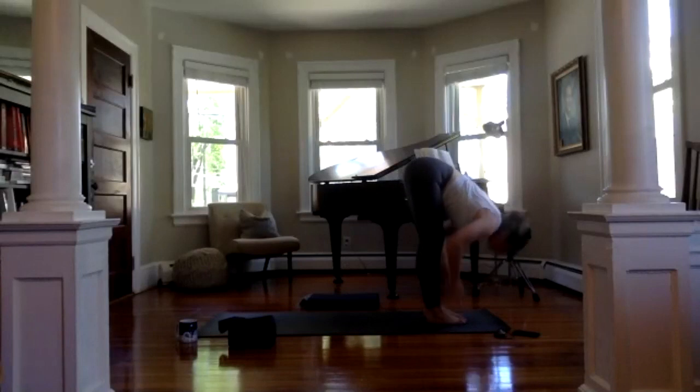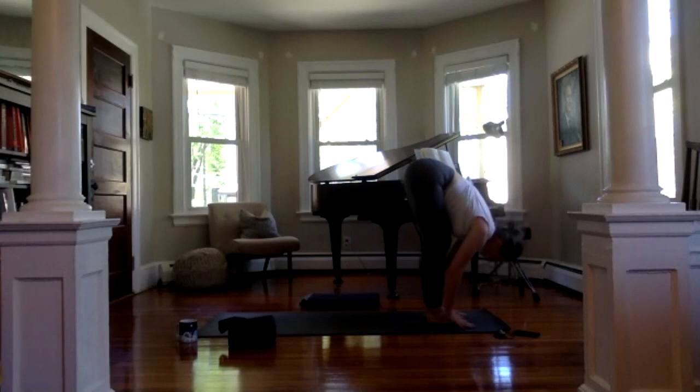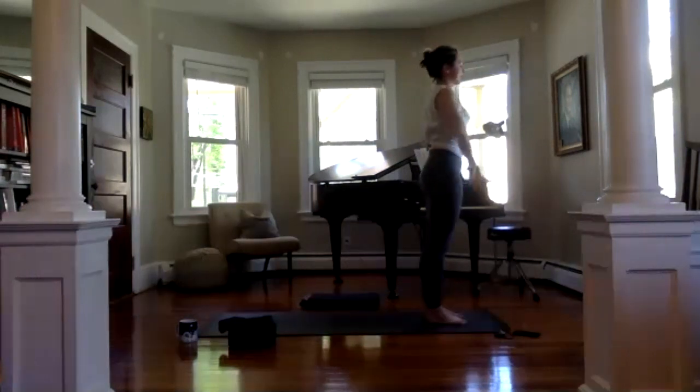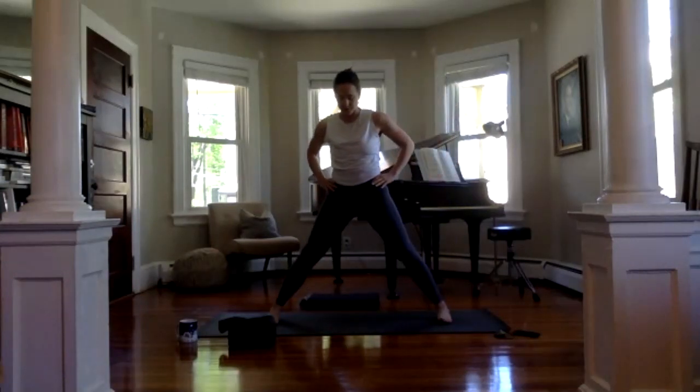Lead fingertips to shins, inhale. Exhale, fold. Inhale, rise up with the chest and lift up. And exhale, samasthiti. Good, hands to your hips. Go ahead and take a big step wide on your mat.